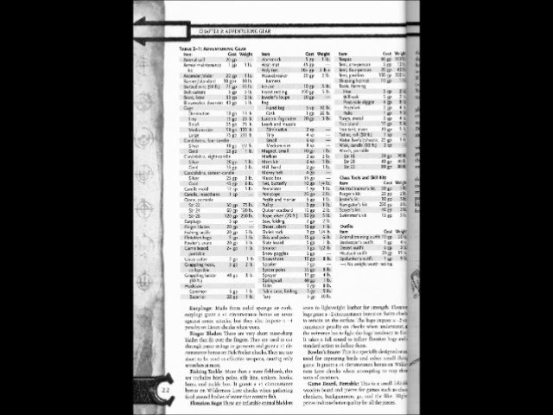Item, magnet, small, cost 10 gold pieces, weight 1 pound. Item, marbles, cost 2 silver pieces, weight 2 pounds. Item, mess kit, cost 6 silver pieces, weight 1 pound. Item, mill hand, cost 2 gold pieces, weight 1 pound.